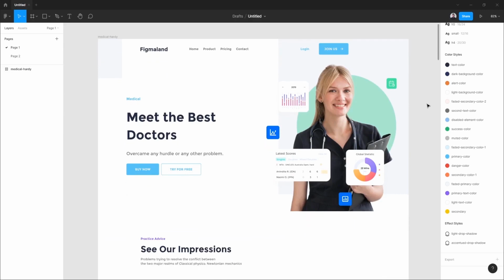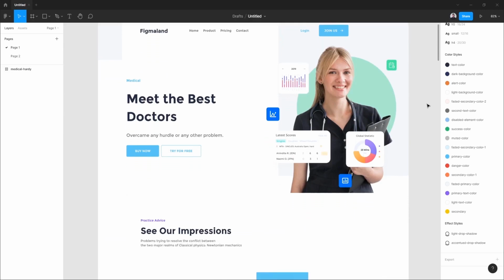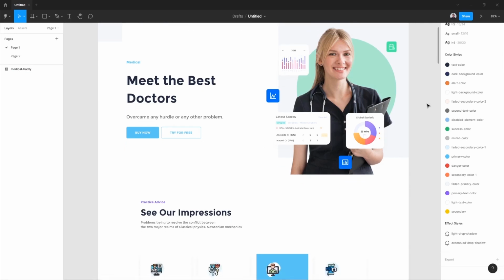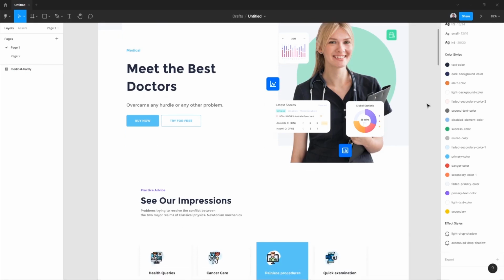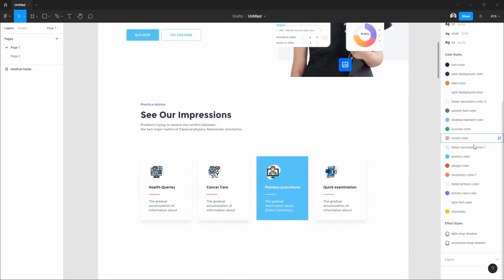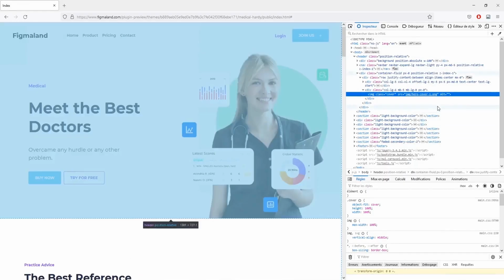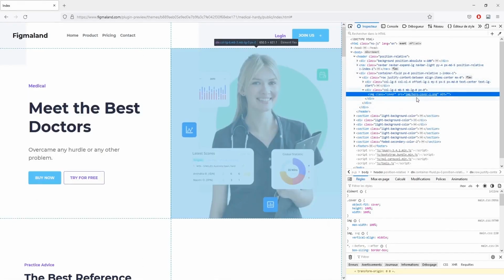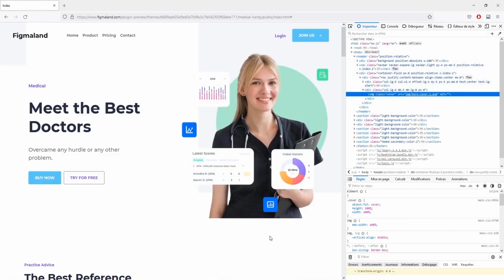So to design this landing page, we'll learn how to generate a landing page with the Theme Composer. We'll add our text and image content to the landing page. We'll also see how to edit the color palette of our landing page. And lastly, we'll see how to transform this landing page to HTML and CSS code. So with that being said, let's get started.